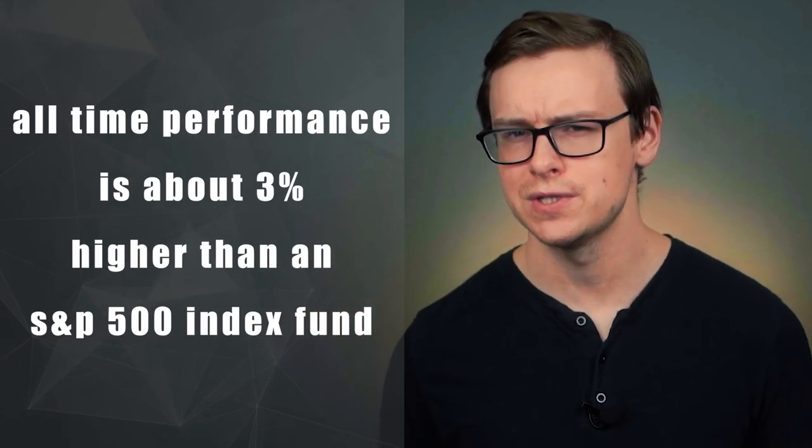If you're the type of person who wants to go into finance, major in finance, work at a finance company, or start your own hedge fund someday, Titan might be worth looking into. I do have some reservations, though. They're a relatively new company and they claim their all-time performance is 3% higher than the S&P 500, which is completely hypothetical. The way they word it is a bit suspect — it seems like they actually beat the S&P 500, when in reality they just ran a program model of what companies they should hypothetically invest in.